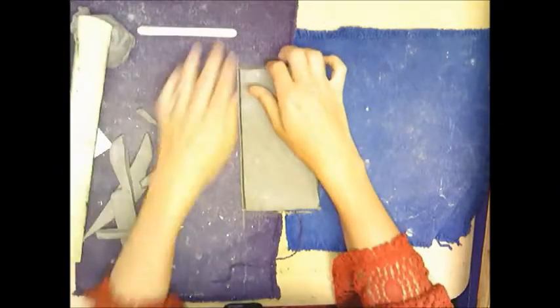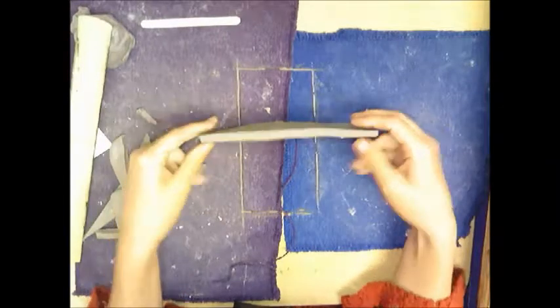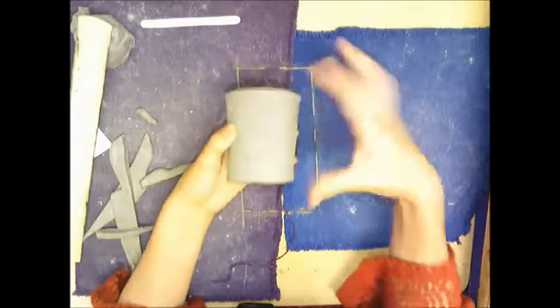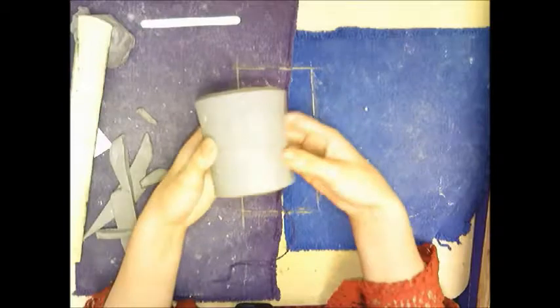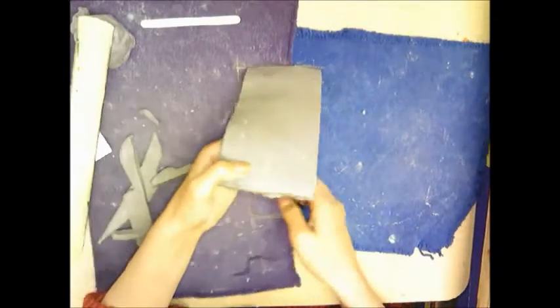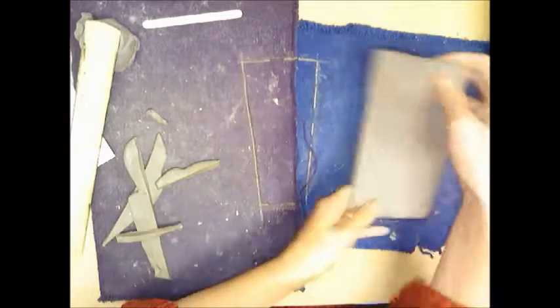Now, if this confuses you, think about the way it's going to be. It's going to be standing up like this, and we're going to form it into a pot. So you need to know how tall you want it, okay? If you want it short, cut it shorter. Okay, so this is our slab. This is the walls of our pot.